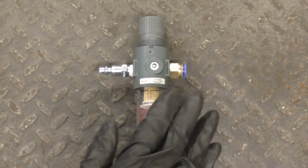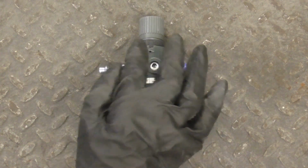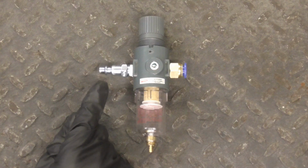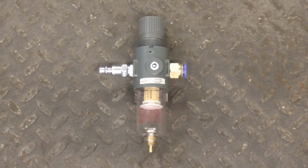There's a water trap filter and air pressure regulator on the back that needs to be assembled and installed also. There's an arrow right here that points to the right, so the compressor fitting is installed here with a little bit of Teflon tape. An included plug goes here, and I threw some tape on that too. And finally, a hose fitting right here with some Teflon tape.